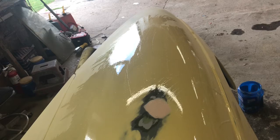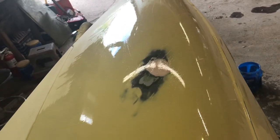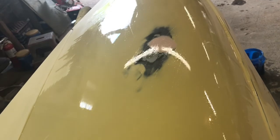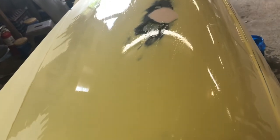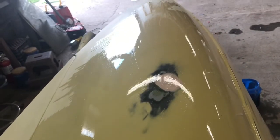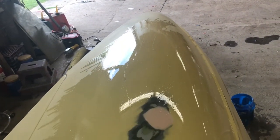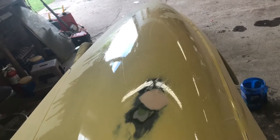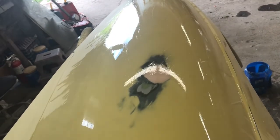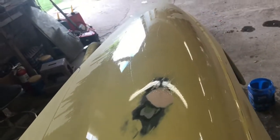It's really hard to see, but if you watch those fluorescent light tubes, look how much better that is. It's just the edges now. A couple coats of primer and some block sanding, that's going to be just outstanding. Frankly, I don't know if I've ever seen anybody else do this that's a body guy, but this is my thing. This is the way I get them flat. Like I said, I've never been trained, so I don't know. I used to rely on my fingers. I think it's good. A couple coats on there and then block that thing out, we're gonna be golden.